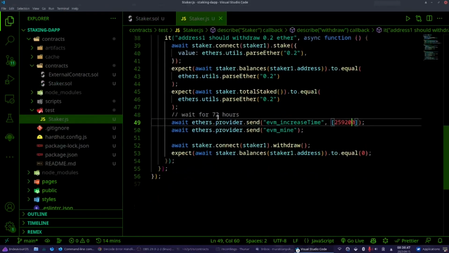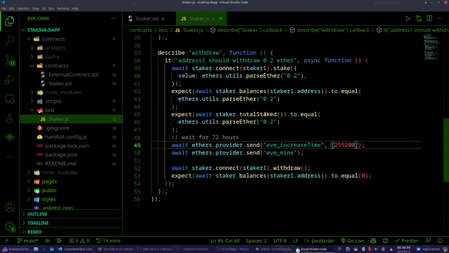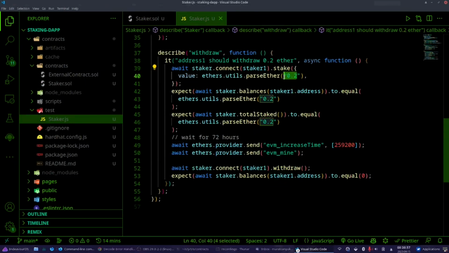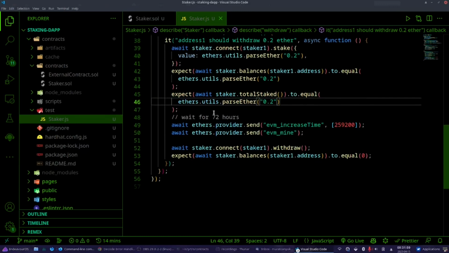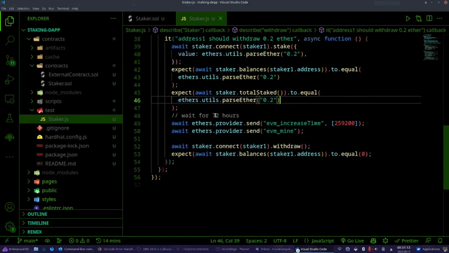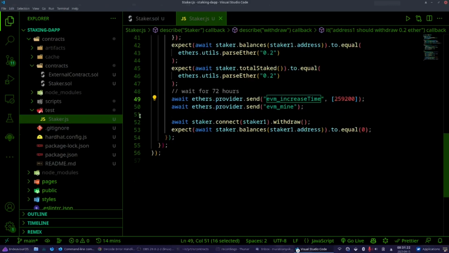So here I stake money like in the previous versions. I connect staker 1, I stake some amount of money, and then I check whether it's in the balance of staker 1, and then I check if it's in the total balance. Then I wait for 72 hours, which is, I guess, in seconds, by calling evm_increaseTime, and I'm waiting.